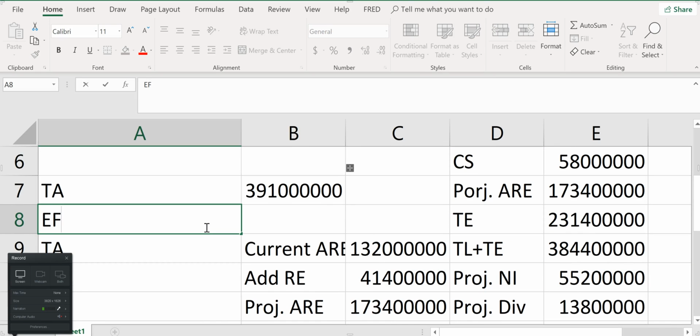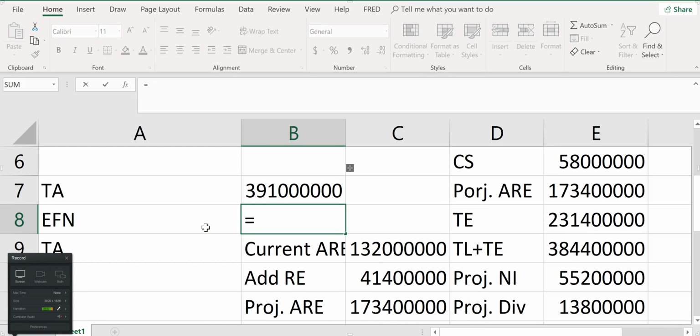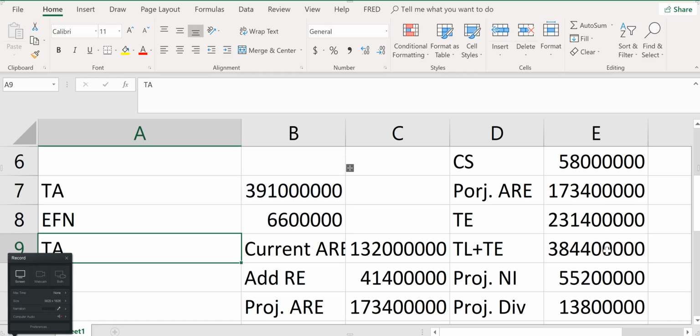It's kind of messy, so I apologize for that. I just want you to focus on the process rather than my organizing of the screen. So EFN is simply the difference between the total assets and the sum of the liabilities and equity.